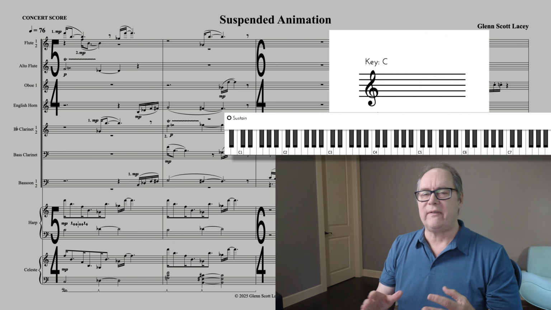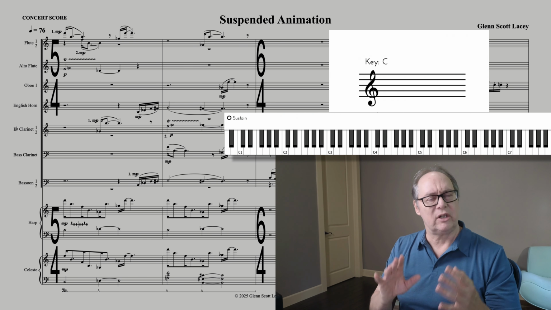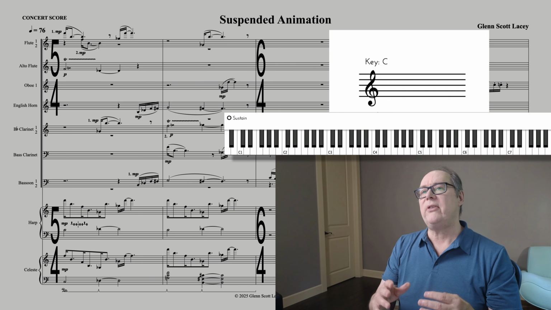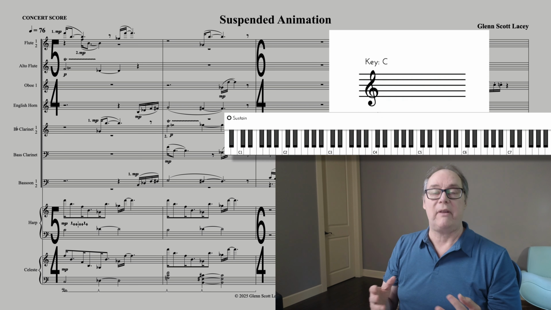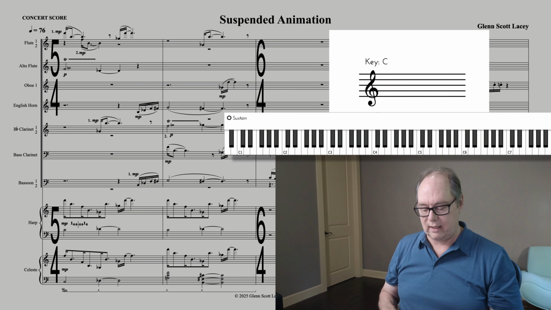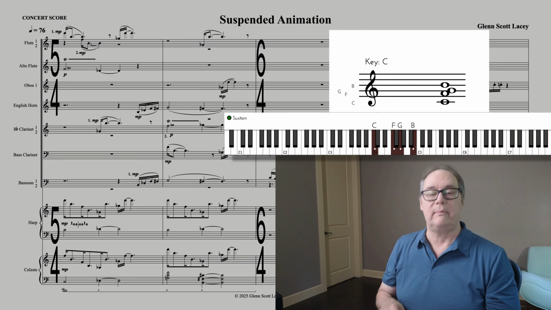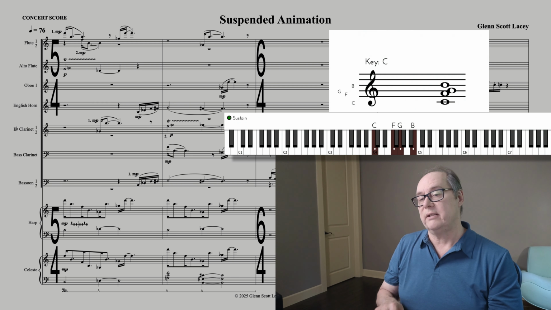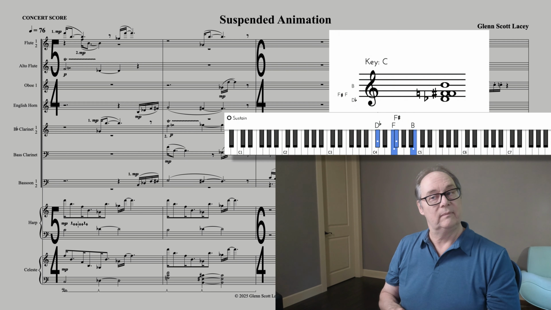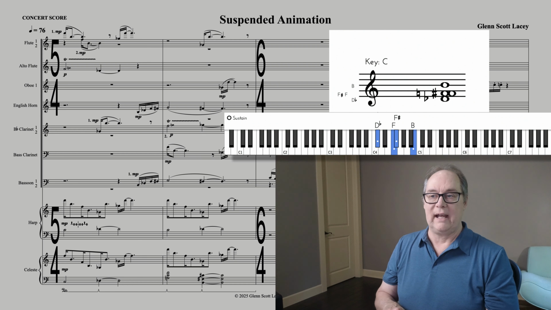Those are a few examples of how you might think of this chord in kind of a functional harmony way. But you can also think of this chord as just a sound that you can use and really just sit on it. So if we were to take the chord, our C major 7 sus4, and then move to another major 7 sus4, let's say we'll move to F sharp major 7 sus4, but in inversion. That's a really nice sound, and it creates a whole world.